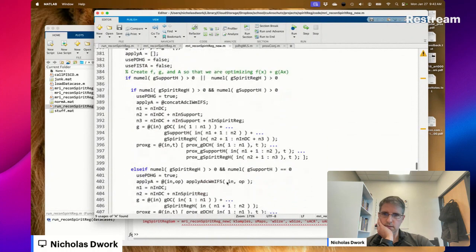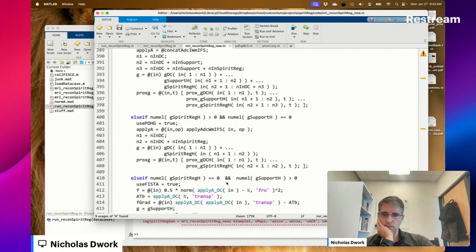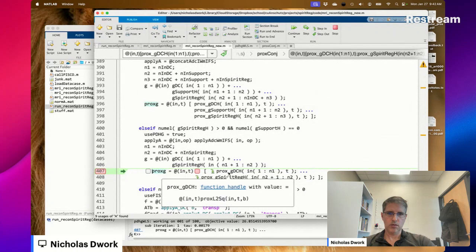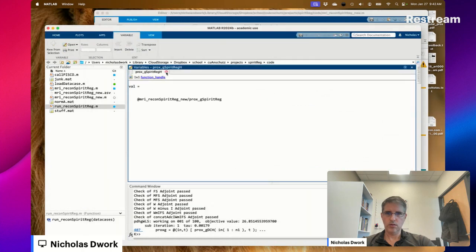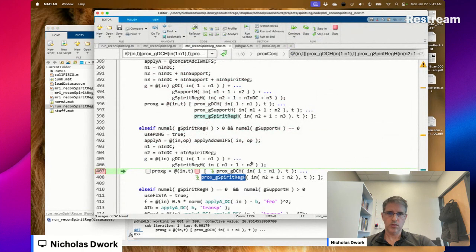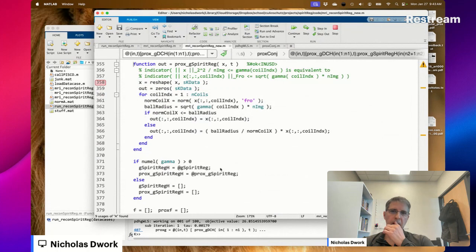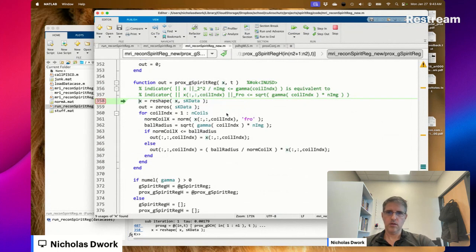Is that the issue here? X is empty. Okay.